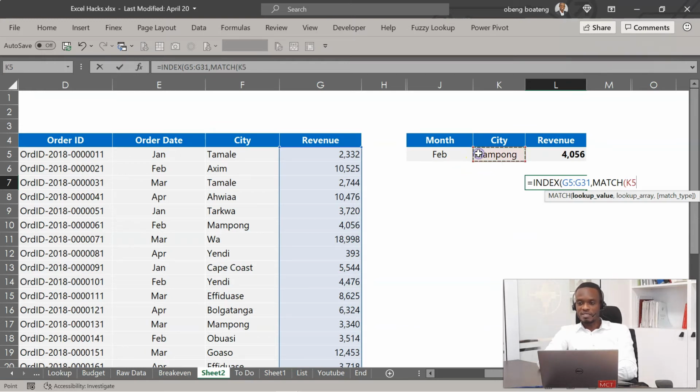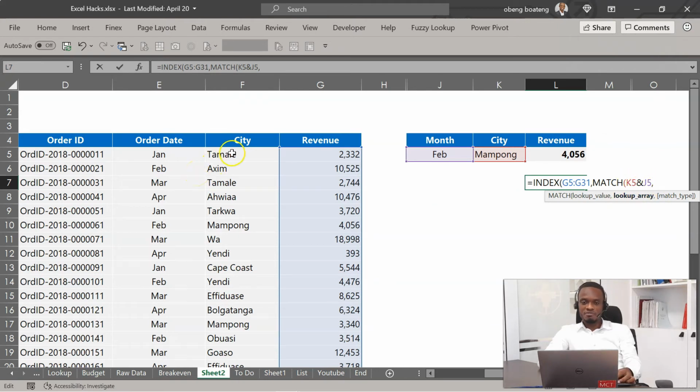So if I take city first, then I join it with an ampersand and then I'll take month. So here I've joined my two lookup values, satisfying my lookup value here.